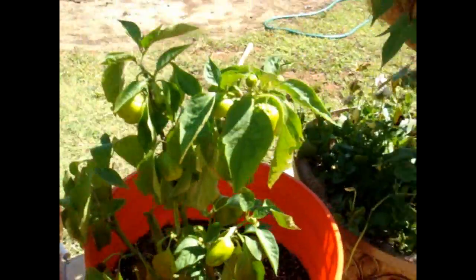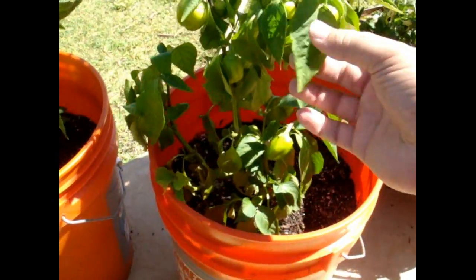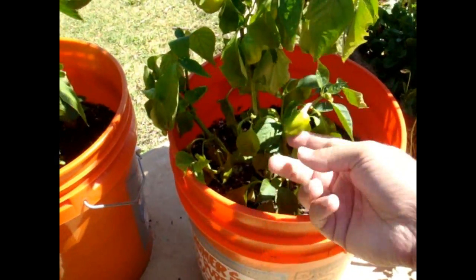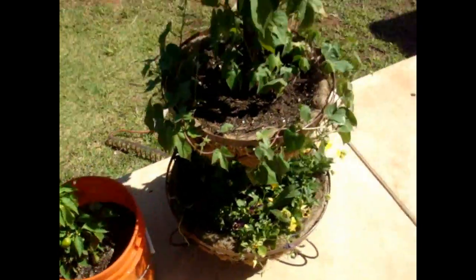And this is another one that took a little bit longer to recover. You can see it's still kind of wilting, but it's got peppers all over it, and this is a Thai pepper.